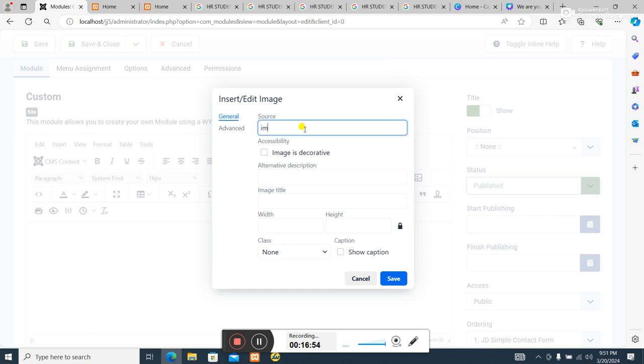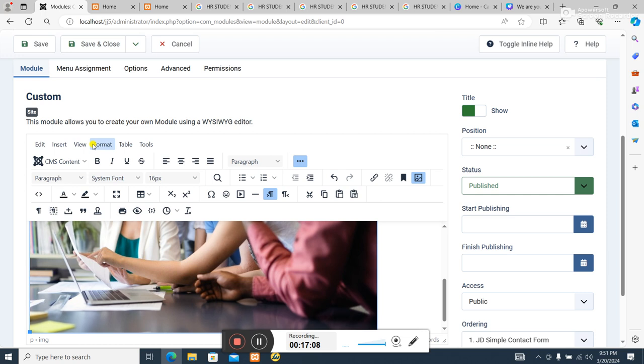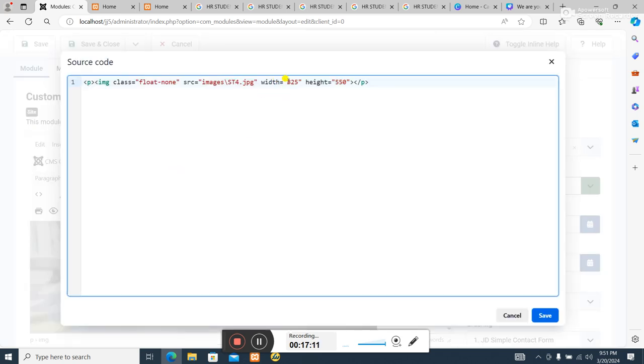This will be images slash text HT4. I do not know the extension, so let's try to check it. Okay, I'll put that. Then I'm going to come here to force it to the appropriate dimension. So this is 427 by 240.